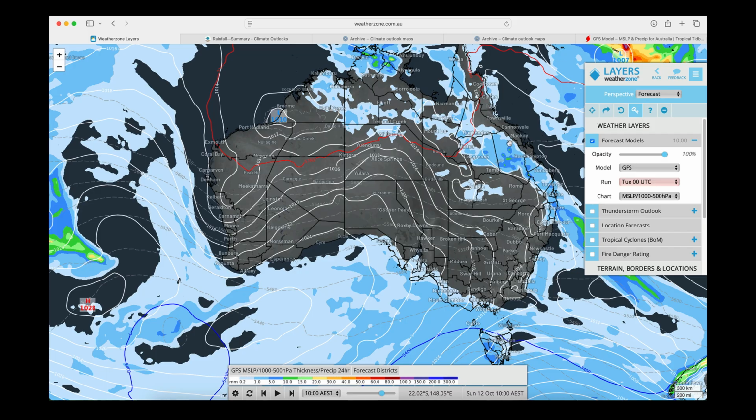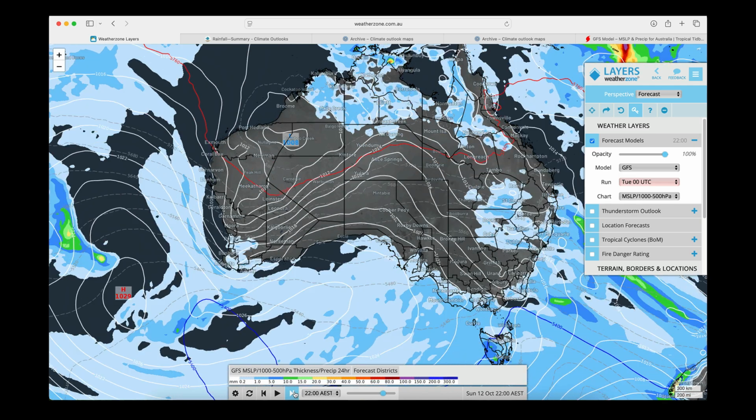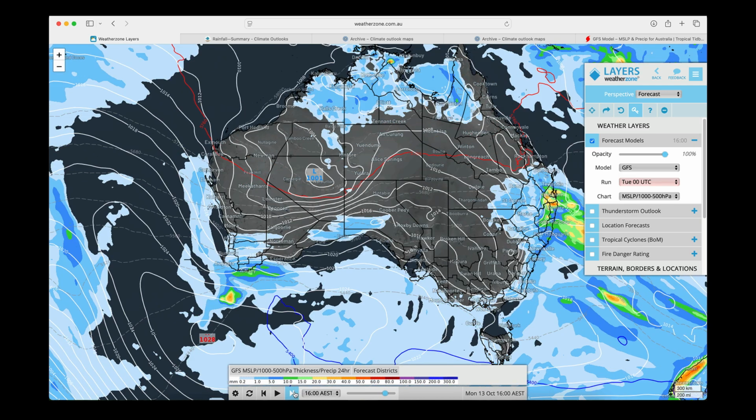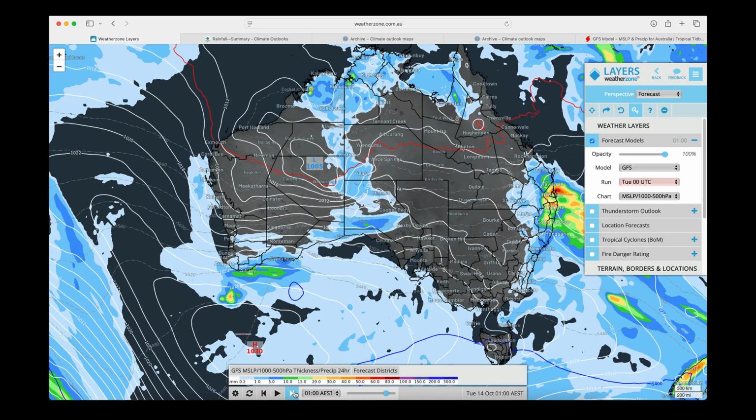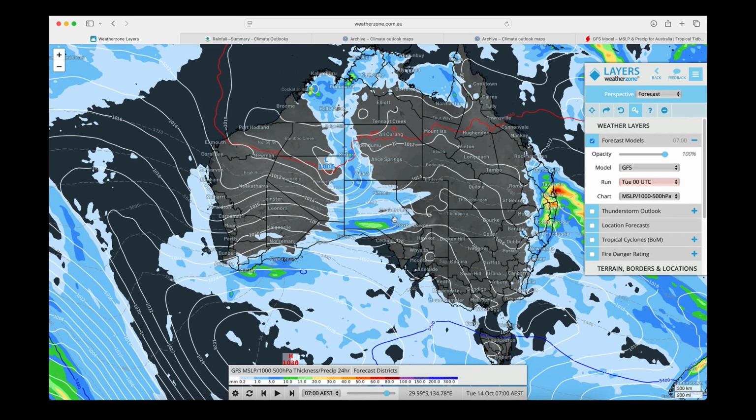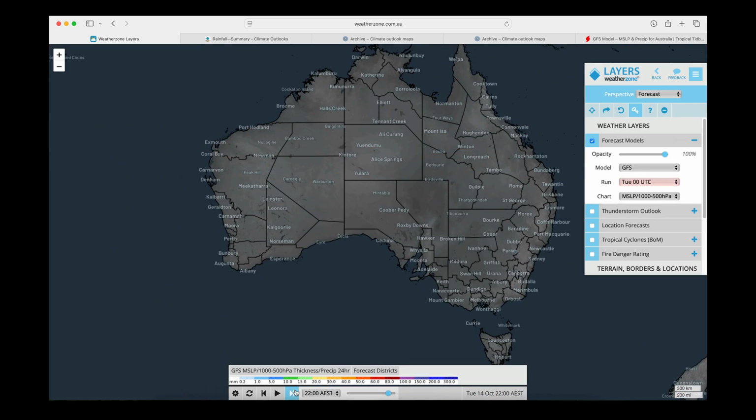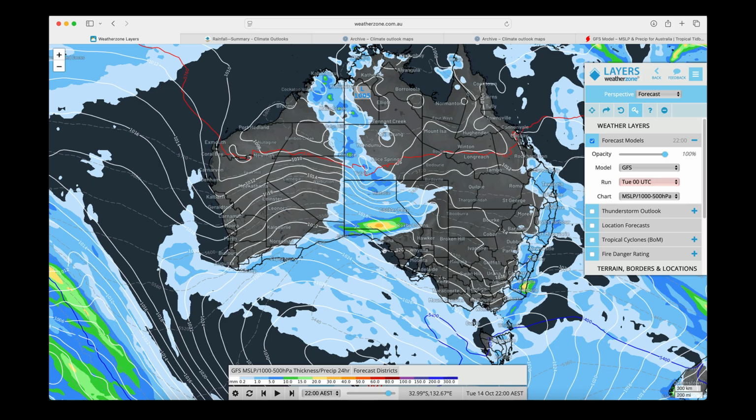While they're not showing much rainfall, this is quite typical for how they start to build early in model runs. We'll see these pockets of rain increase as we get closer to the date. But again, we're looking for the trend, not so much the specifics. So moving in towards mid-month, we see this feature moving in through South Australia, which is what we're expecting. We're expecting it a few days earlier than what's shown here, but generally, this is what we're looking for, a bit of a trough, and there'll be a bit of a low pressure system or a frontal system that sweeps up through the Great Australian Bight, pulls these storms across from the interior into the southeast.